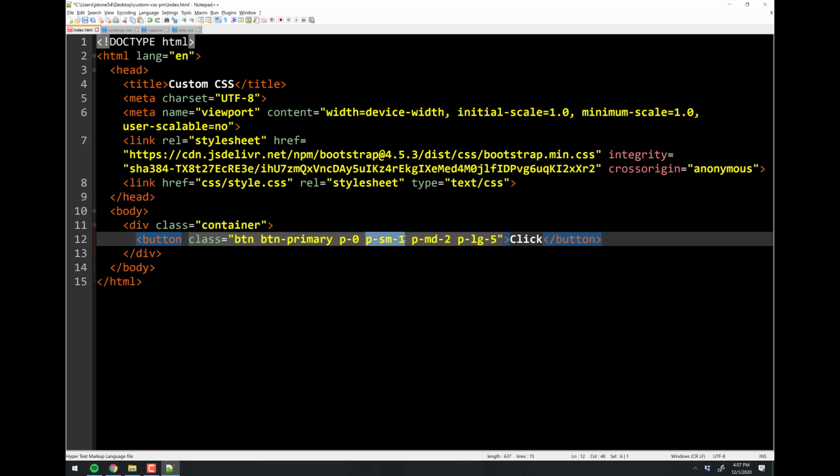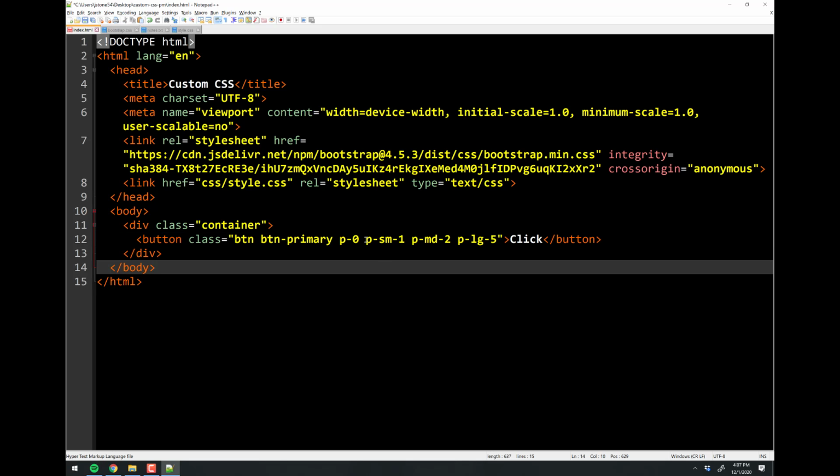But this class really does exist, PSM1. That's saying, well, for screens this big, small, which we looked at the range a minute ago, apply padding level 1. For medium screens and up, padding level 2, right? There's lots of different things out there where you can just tack on this little MD or SM, and it'll only show it based on that screen size, okay? It's different than show me a small button. That SM means size of button. This SM, when it's dealing with breakpoints, is how big the screen is, okay?